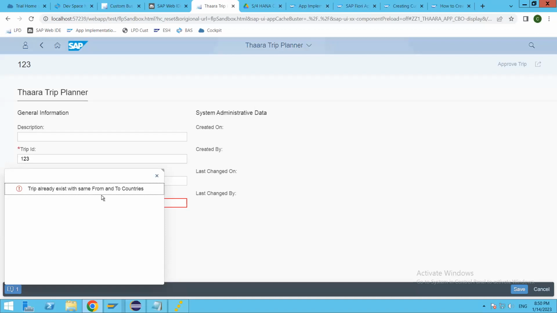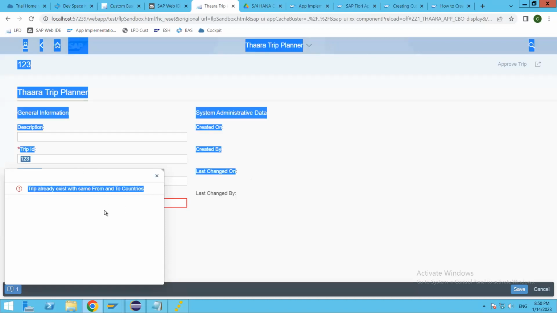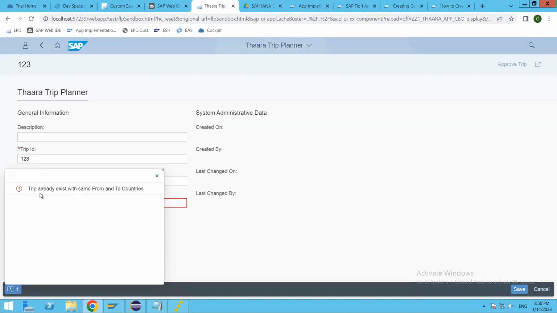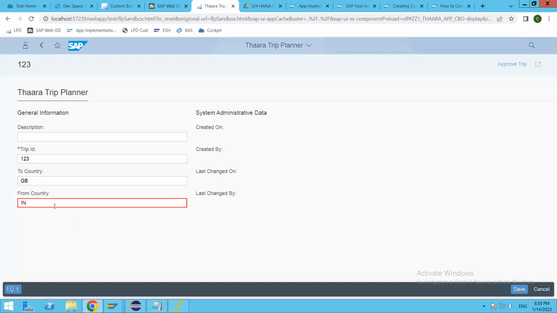So I've removed my breakpoint. If you see, trip already exists with same from and to countries. And whatever attribute we specify there is going to be reported onto the screen as well.